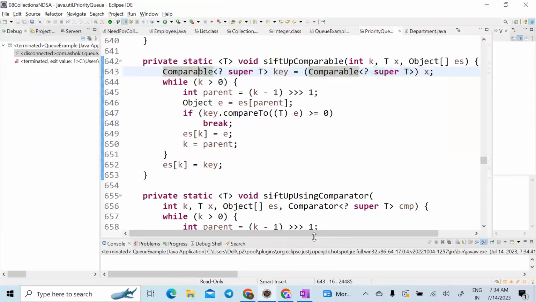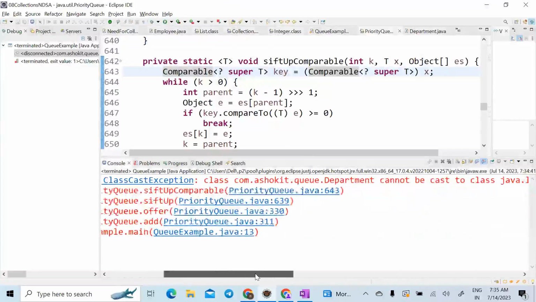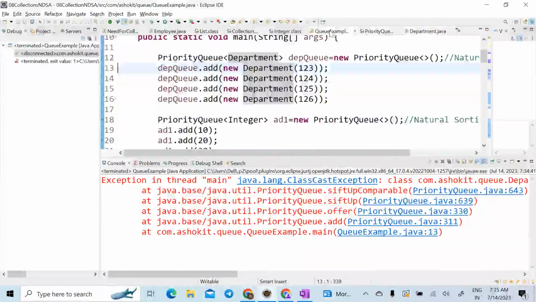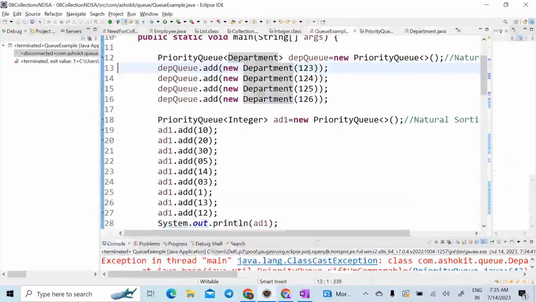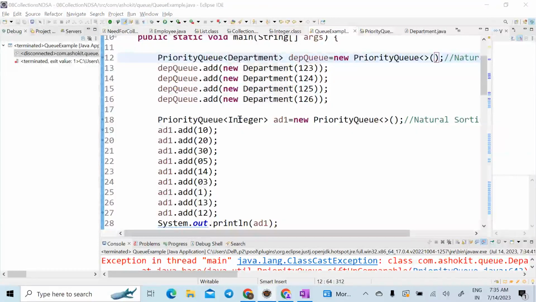I do have another question. The integer, you said it will take the comparator, but out of these two, comparable's compareTo and comparator's compare method, can't we be specific to take one, or is it by default? See, if you are passing an argument here, that will be given the priority. For example, in the integer class you have compareTo. It has both, right? Compare to and compare. No, the integer class implements only one, comparable.